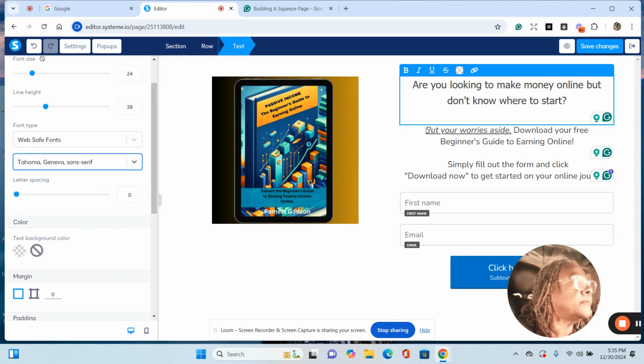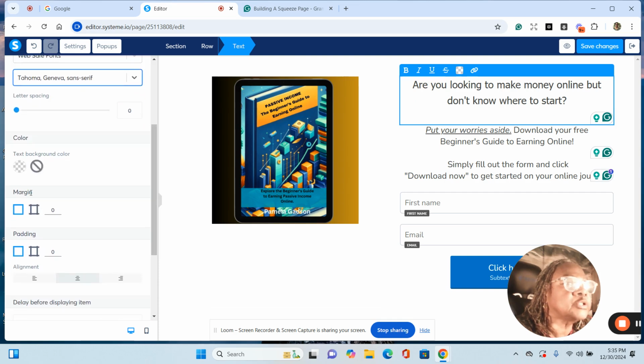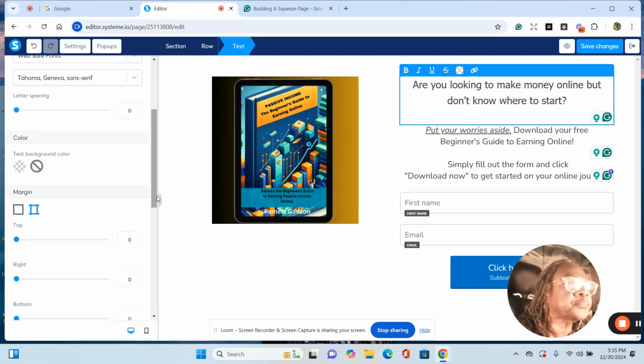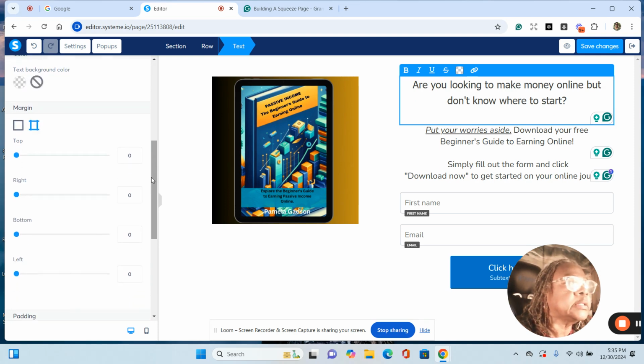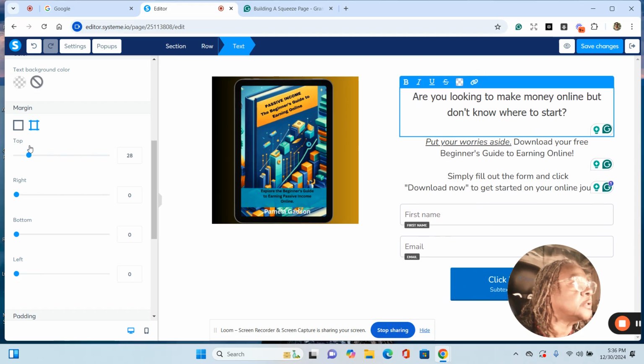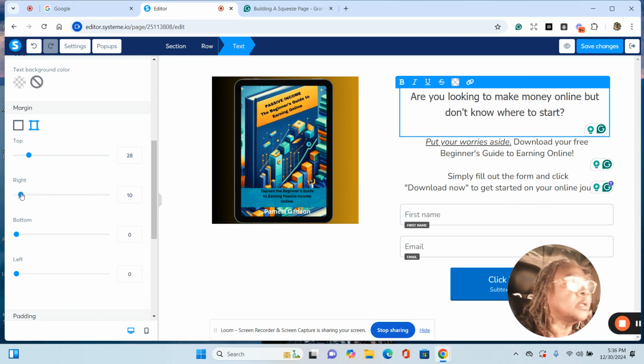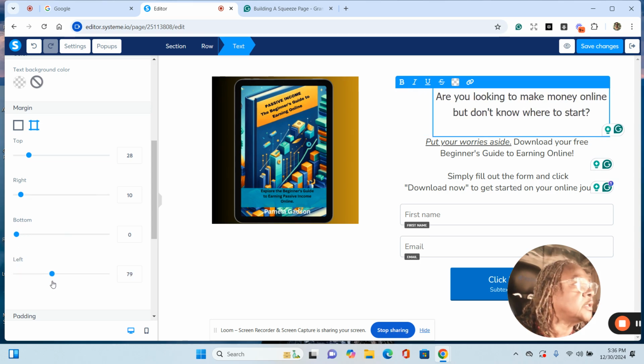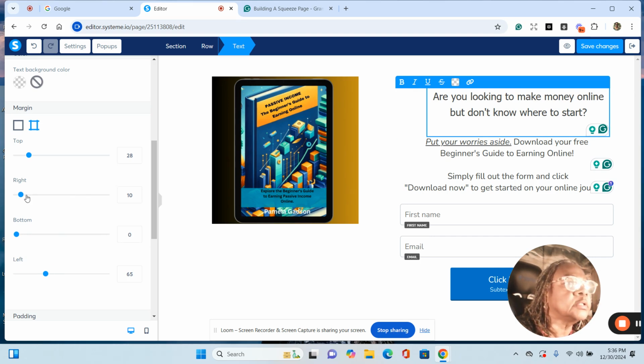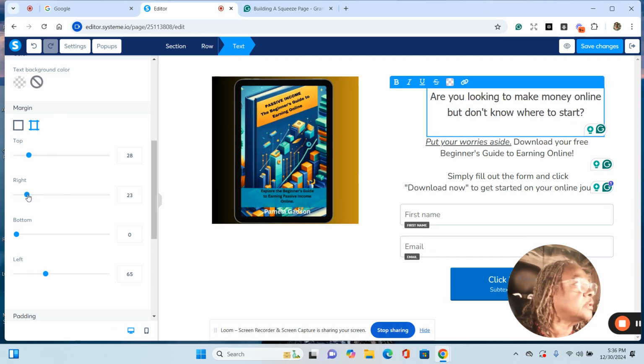And I will come to the margin section over here. And let's see at the top, play with it and bring it down, even it out a little bit there. The right margin, I can bring it, probably want the left to come in a little bit, about there, and then the right. Let's see, bring the right in a little bit.